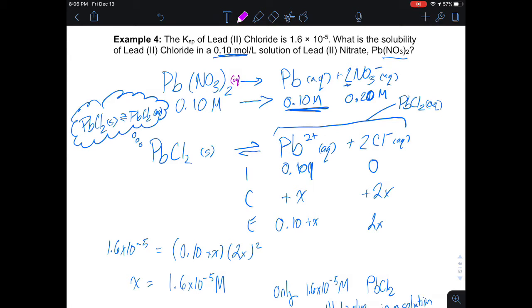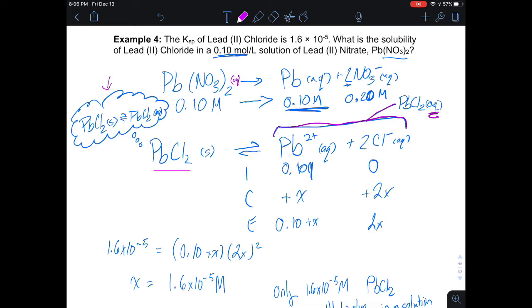And then we have our lead chloride. And so lead chloride is a solid, and it's dissociating into its two ions, the lead aqueous ion and the chlorine aqueous ion. One thing I was thinking about over here, you can see my sort of thought pattern, is that these together is another version of writing lead chloride aqueous. Remember, just go back and look at the way we were writing molecular and ionic equations. This is exactly what we did. We took something that was aqueous and we split it. So this is the same thing.